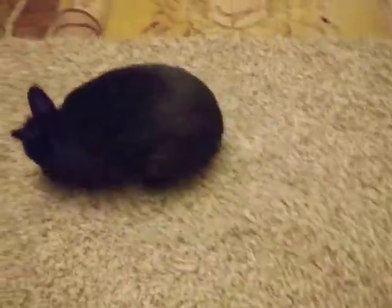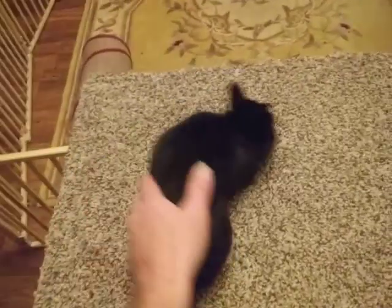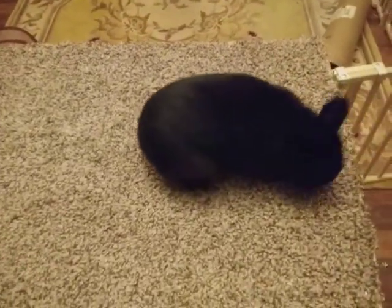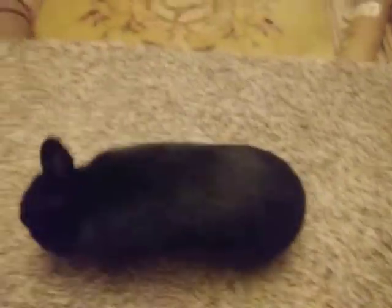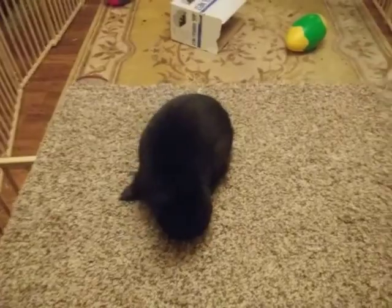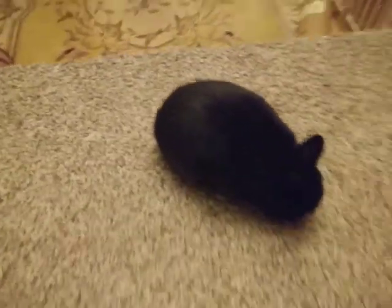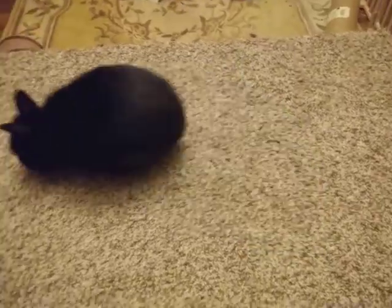Lastly, we have the Vienna carrier. As you can tell on this rabbit, there is no white whatsoever — no white, no blue eyes, nothing on this rabbit to indicate that Vienna is at play. This is the danger you run into. Say another breeder is moving stock and sells you a black rabbit, you get home, look at the pedigree, and the parents are a blue-eyed white and another black rabbit. You breed this black rabbit into your herd and it ends up being a problem because this is actually a Vienna carrier.